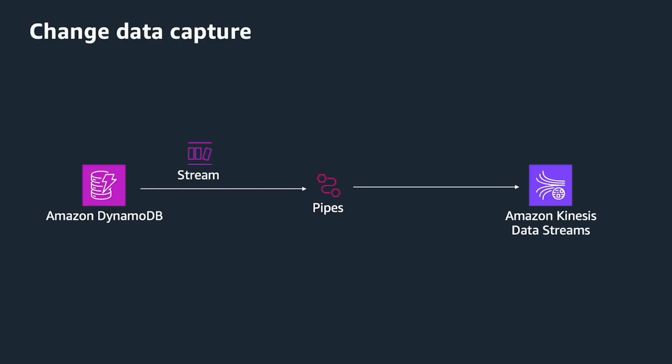When you work with this pattern in AWS and in Serverless, you can use Dynamo as your database storage, and you can enable Dynamo streams. Dynamo streams will send the changes of the database into a stream of data, and those records can be sent to a pipe and then forwarded to a Kinesis data stream. And then you can merge these with other streams of data or send them to your data lake or somewhere else, so you can take action on the changes of your database.